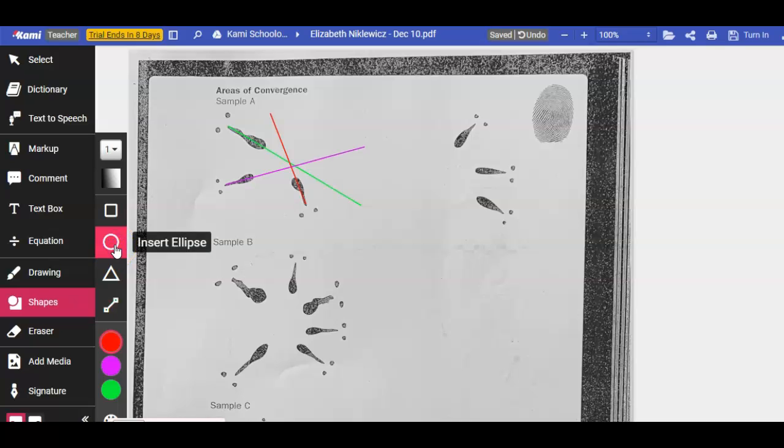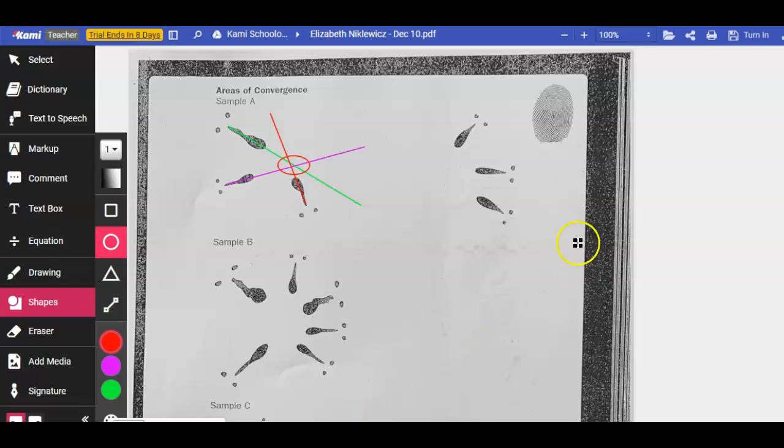I'm going to take the circle, insert ellipse, and put a circle around it. What that identifies is where the origin of the blood came from. So maybe right at that spot was a person and they got hit in the mouth. When they got hit in the mouth, blood spattered and made those 3 splatter marks. The person was standing and the blood squirted out of the mouth right where those 3 lines meet, okay?